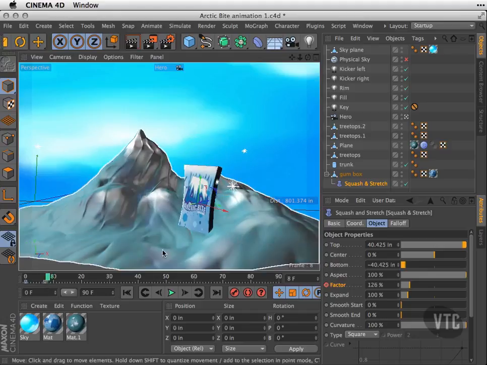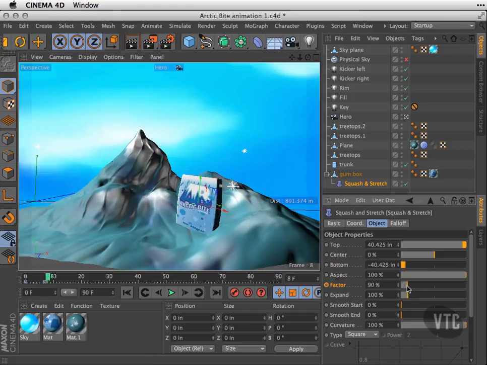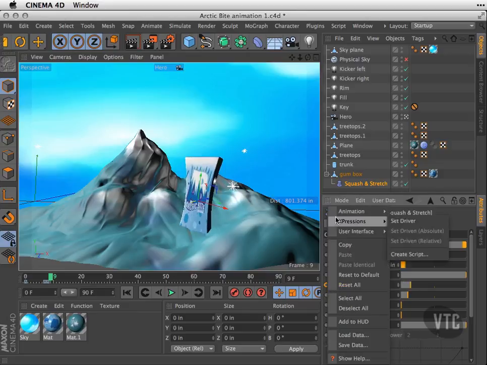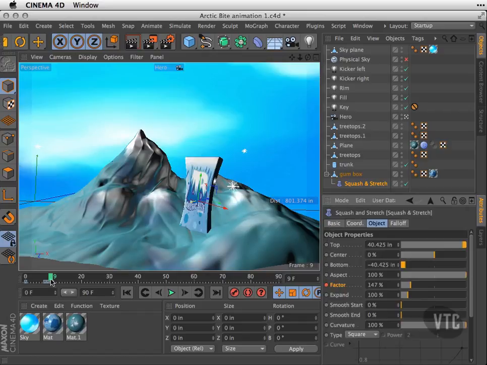On frame 8, where it hits, I want it to collapse in on itself a little tiny bit, like that. We'll add a keyframe. Once again, let's test it out. So it's falling, bam. All right, so it starts to do this. On frame 9, I want it to actually stretch a little bit more, like so. And then on frame 10, I want it to retain its full volume. So I'm going to put 100 in here.